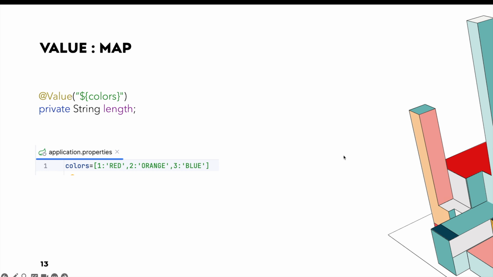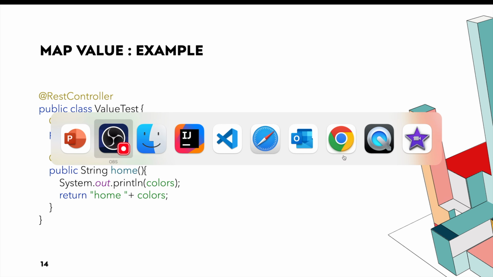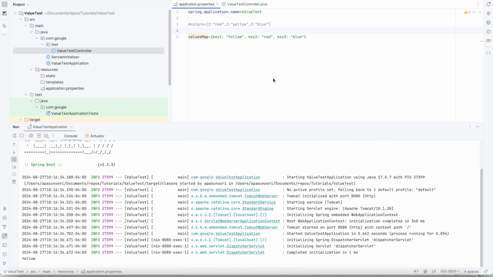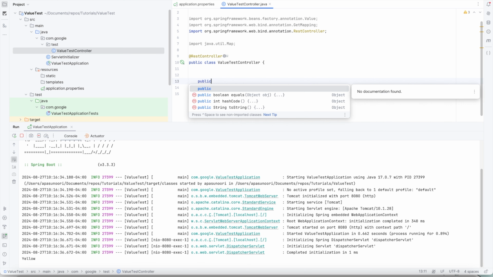Now we will retrieve map values by using the @Value annotation. For that, we need to create a map in the application properties file. Then we will retrieve the map values by using the @Value annotation. So I will go here and have a map, and let me create a method.